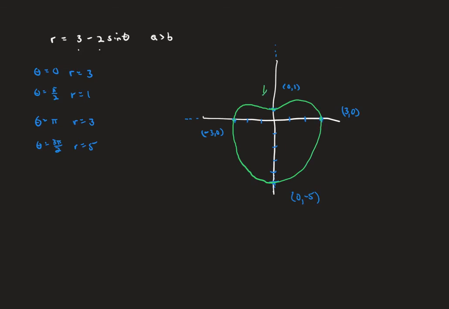So you can see that this area right in here is kind of like a cardioid, it starts its way back towards the pole, but different than a cardioid because these will never actually equal each other. It never quite reaches the pole, and it doesn't have that sharp point to it. And so this is called either a dented limacon, or it can also be called a dimpled limacon. So it starts in towards the pole, but it never actually reaches the pole.